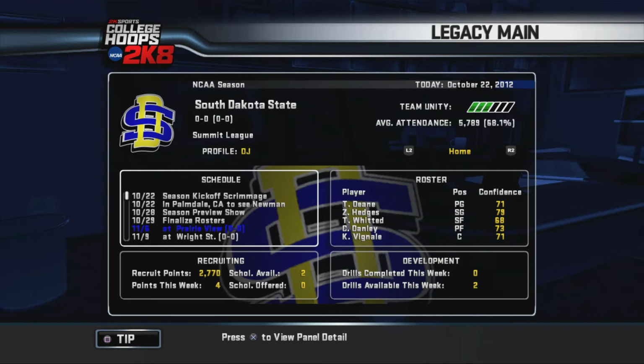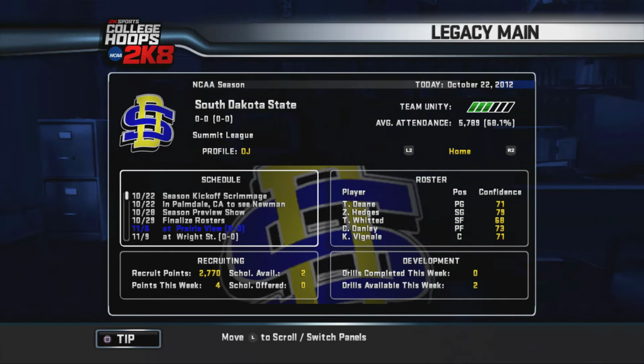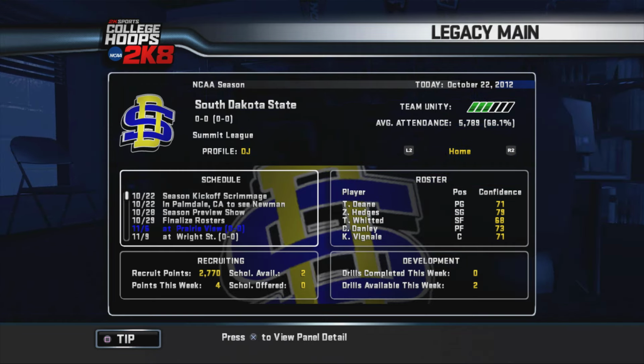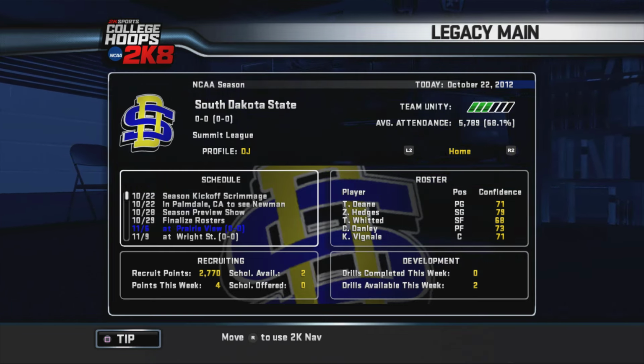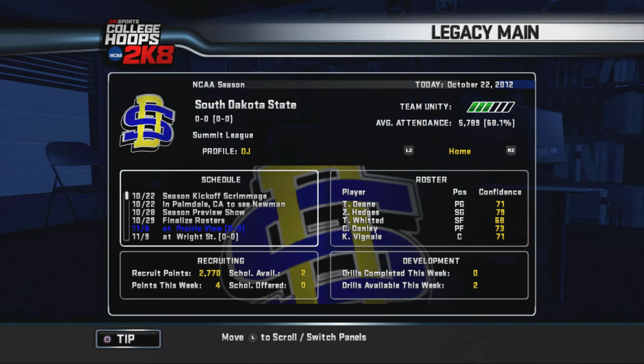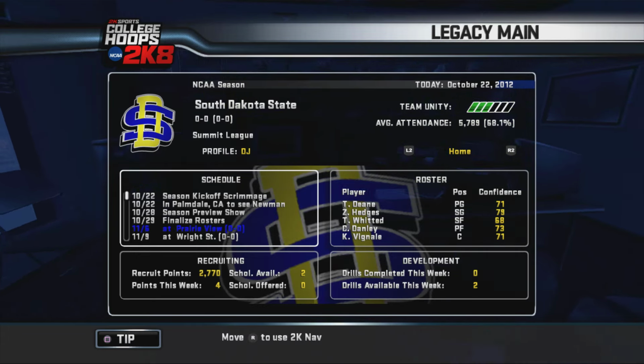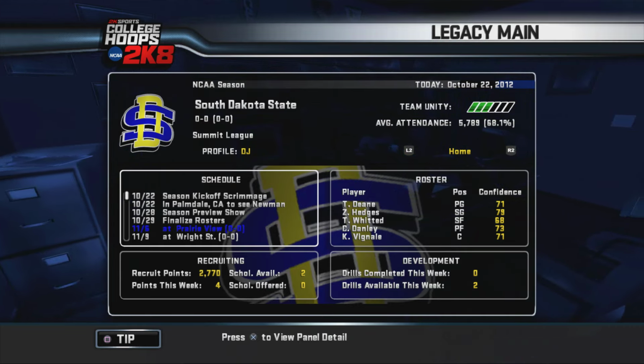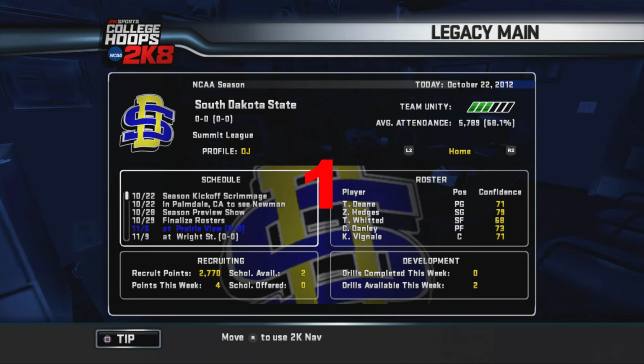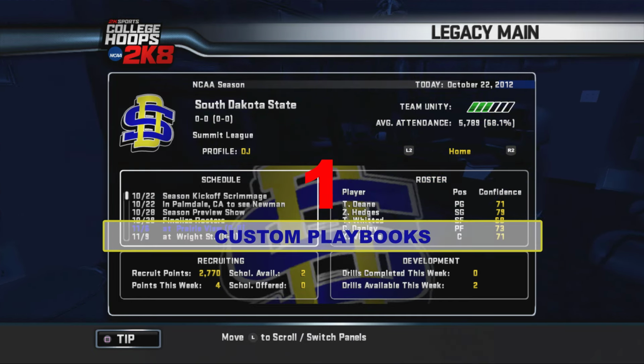All right, so I'm going to break this thing down into 3 different sections. The way I've done the other ones have been broken down into sections, so I like to stay organized and on track like that. So the three sections for this tutorial are going to be 1, custom playbooks.